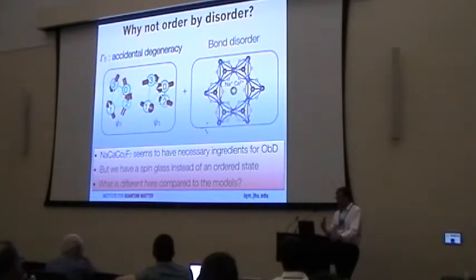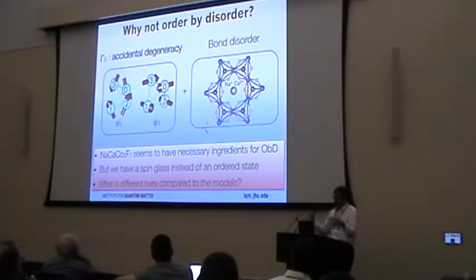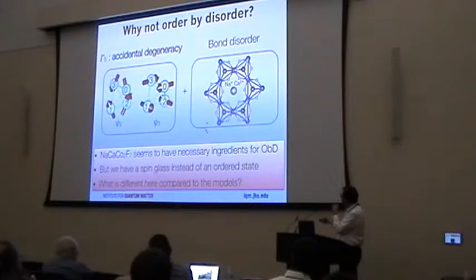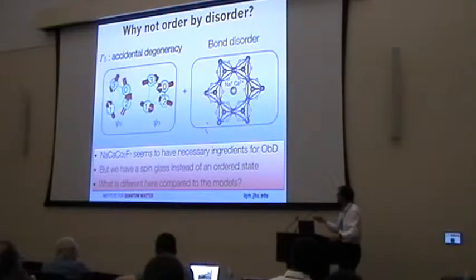You could ask, why don't you actually have order in the system? Because if you talk to theorists who analyze the classical regime, this is a semi-classical regime, and there should be order from disorder, both from thermal fluctuations, or in fact also from random disorder. But we don't see long-range order developing, and one of the things we could think to be the reason for that could be the correlated nature of the disorder in the system. It's not taken into account, as far as I understand, in that order from disorder analysis.